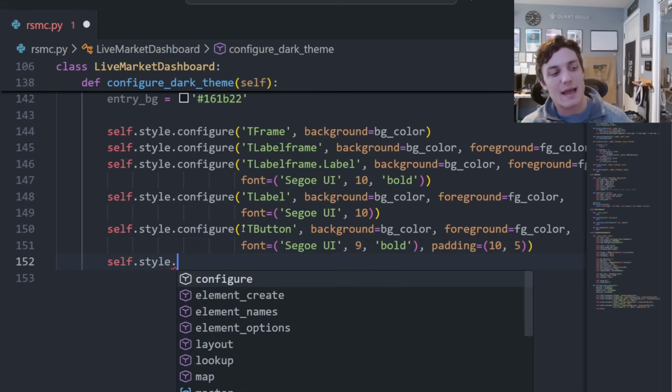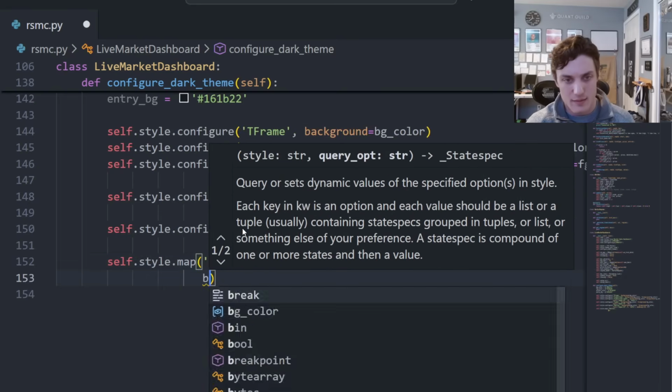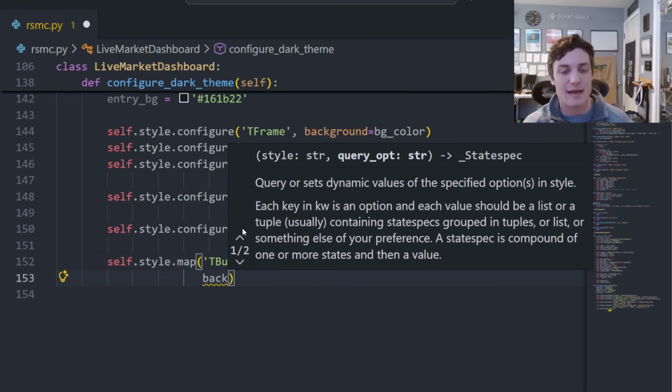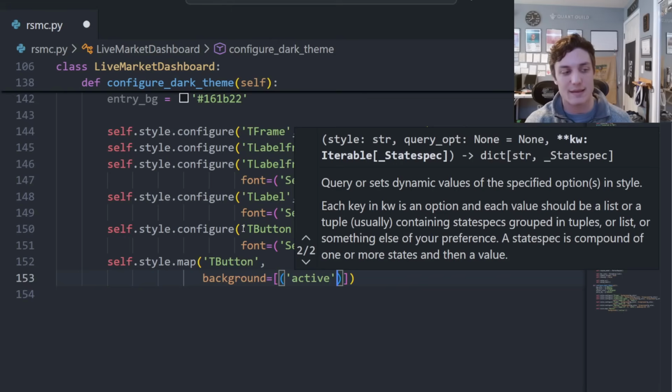Now we need to create a map for the T button. And this is going to be for the active and inactive statuses, the active or disabled. So I'm going to say background is equal to, and then I'm going to create a tuple of active. And then I will set the color to 2EA043. So that is going to be the active state.